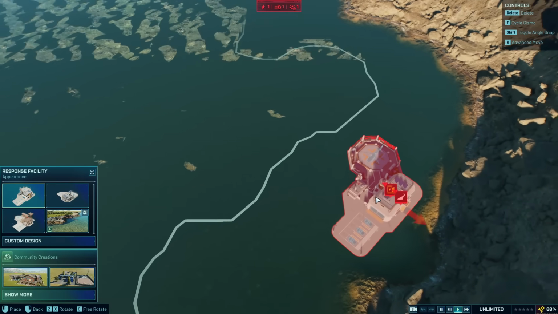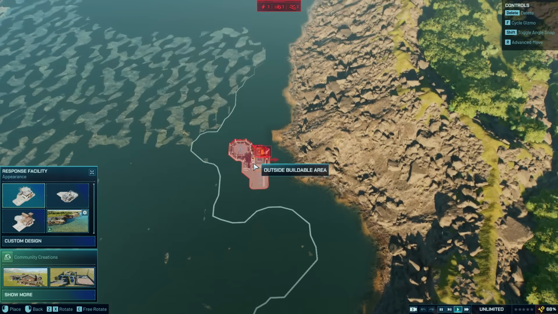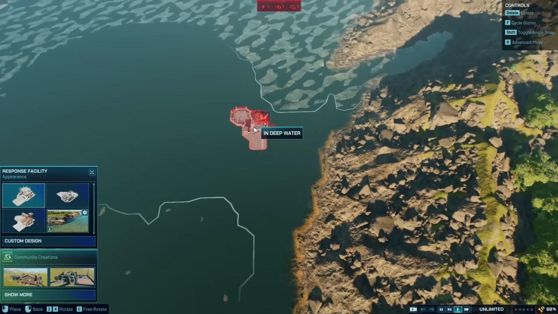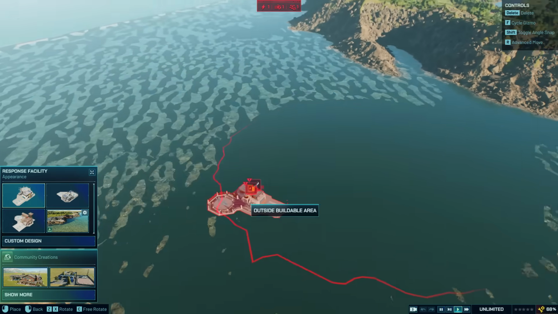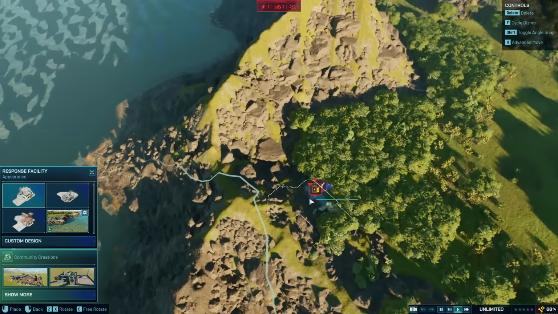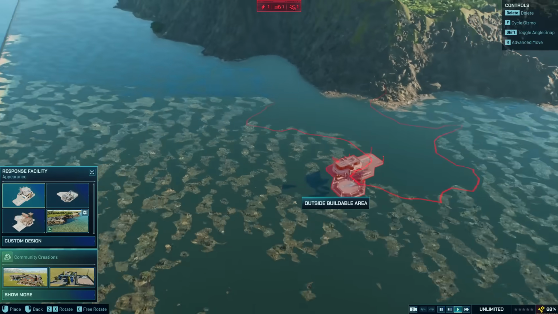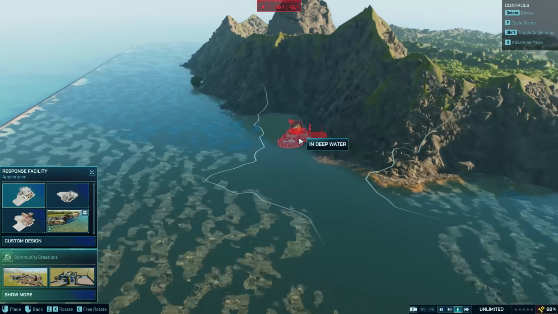So it seems as though I can, in theory, place... Okay, I can't, but... Okay, not allowed in deep water, right. So the buildable area is a bit jank. It's not the best, but you can work out where the graphical bugs start happening, because once you're outside of the buildable area, that's when it starts to occur.